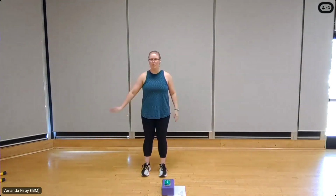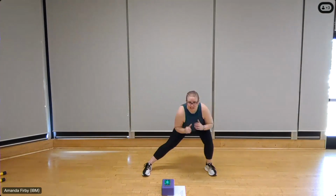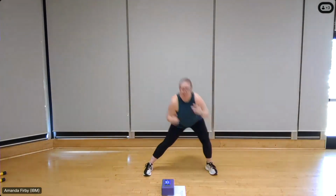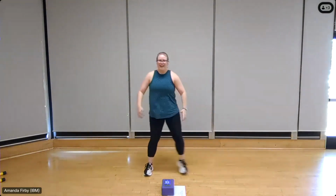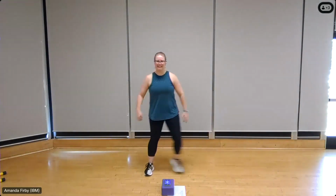Give yourself a little bit of room, feet shoulder width apart. Shoulders back, chest lifted. Here we go. Side lunge. Propel yourself back up. Really open up through those hips by driving the glutes backwards. That's it. Chest is out, back is flat. Neck is neutral. Five more seconds.